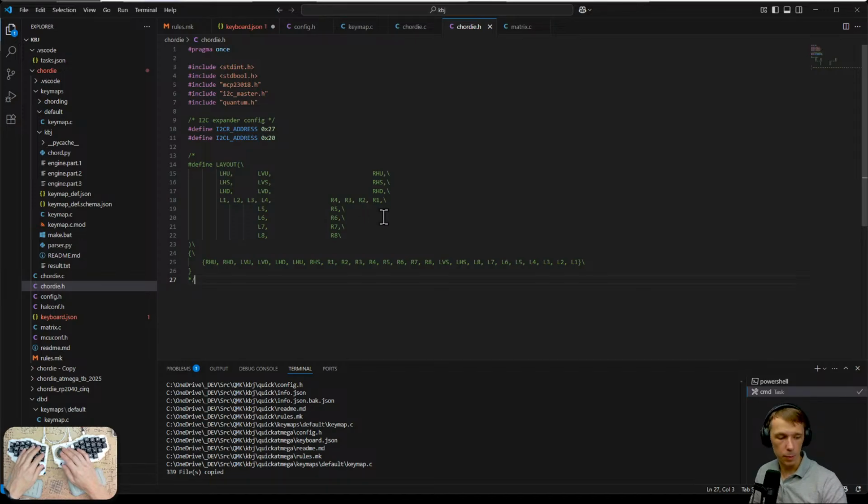Also, we have a little bit more stuff over here, because on the right side we have an encoder, that is correct. We have two encoders on the left, but we are missing the infrared. So let's call it ELIR. This is right.